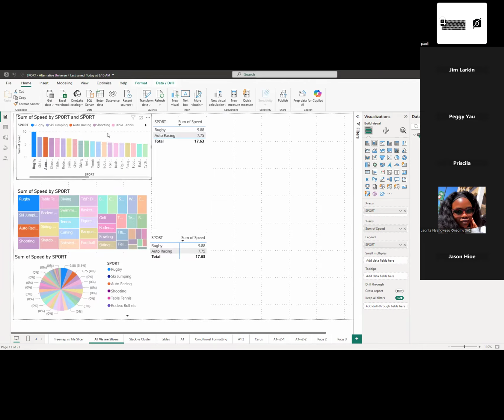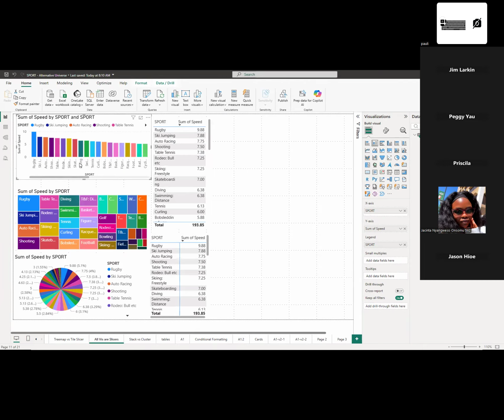And there's nothing special about this first visualization. This applies to any of the visualizations. I could do it with this one, so this is a kind of bar chart. This, as you probably know, is a pie chart. These two are tables, and this one is a tree map. It's very hard to see what's been highlighted. So it's unfortunate that this is not highlighted better, but if you have a look, when I click on the first visualization, there's a little gray frame. It's just got a frame around the stack column chart.